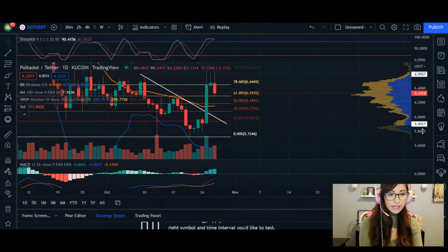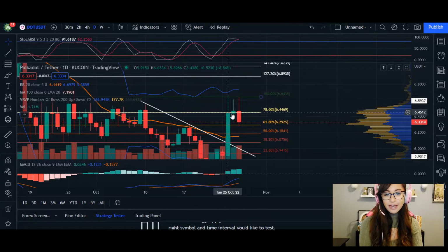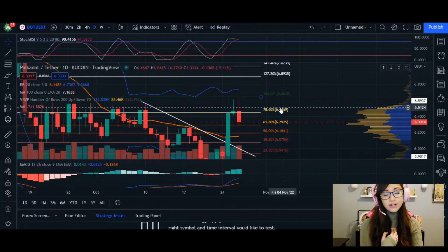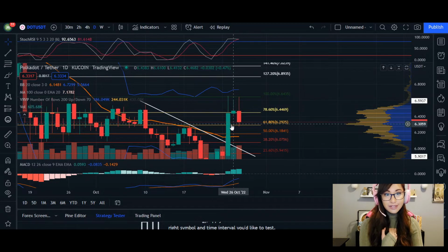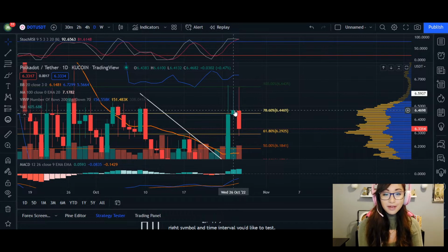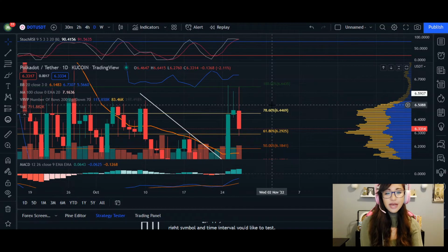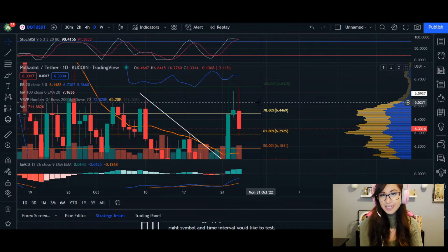So take a look at this here. We do essentially have, we could say, an inverted hammer candlestick, but it's more effective at the very bottom and triggers a possible reversal. But we are going to be calling this a shooting star candlestick because of the pressure. Ultimately, we want to focus on the actual candlestick itself. And we can see that the body is mainly at the very bottom, with barely any wick or little to no wick at the very bottom here. So essentially this does show a lot of selling pressure. We've already seen it for today. We've seen it in Ethereum, and we've also seen it here on Bitcoin as well.